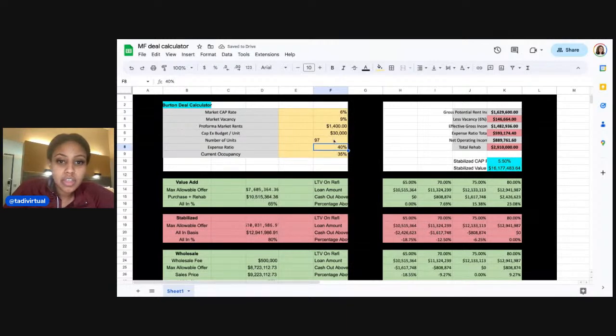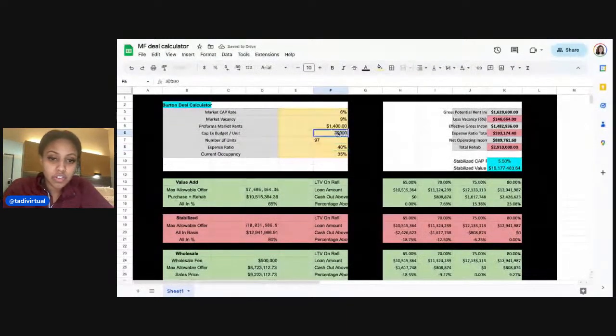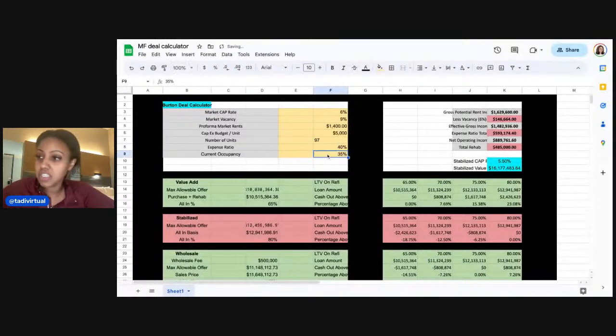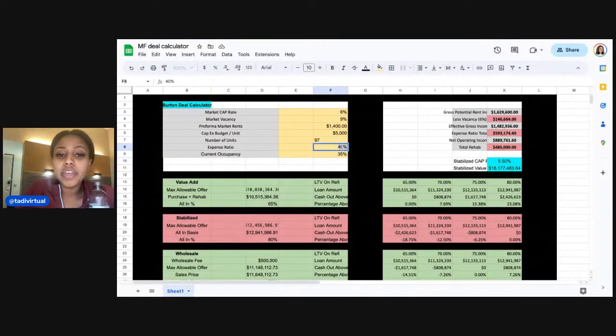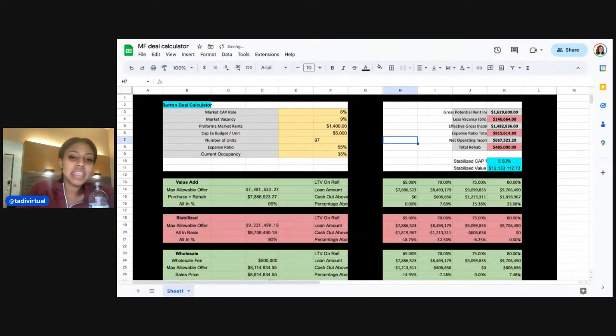This is a 97 unit. It's supposedly turnkey, but I don't believe in turnkey. I think everything at least needs paint, at least needs some freshening up, needs some new light fixtures, and might need some new switches, outlets, you know, you don't really know. So even if it looks nice in the pictures, you want to put something for your CapEx budget per unit. Always go with the 40% expense ratio if you don't know it. But I know this one has a 55% expense ratio. 40% is like a minimum. Everything usually at least has a 40% expense ratio, unless it's an A-class property that's amazingly managed and always stays fully occupied. That's more like Florida and stuff like that.